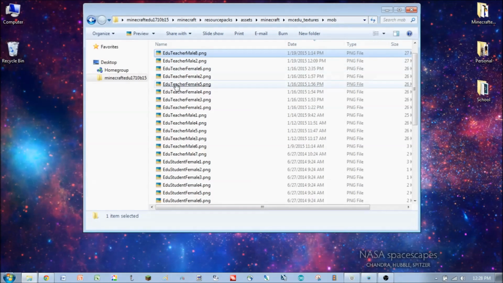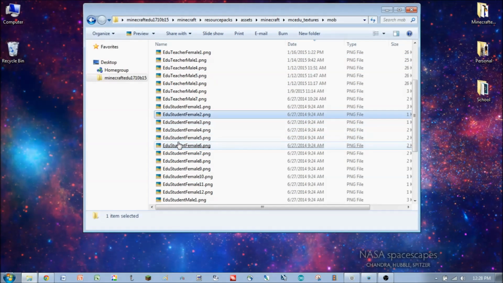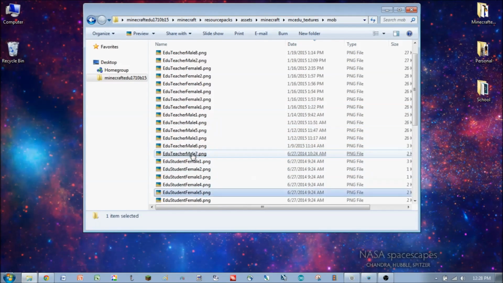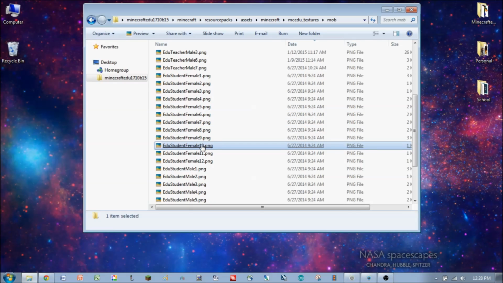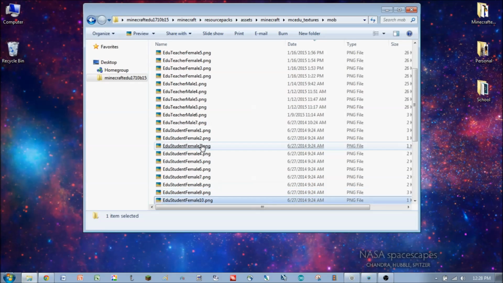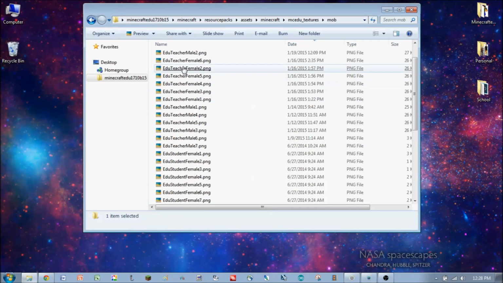These are the ones that come with MinecraftEDU. You'll see there are 12 student male skins, 12 student female skins, and 8 each of male and female teachers. All these names are coded into MinecraftEDU, and it looks for these names specifically. But we can go ahead and change those.